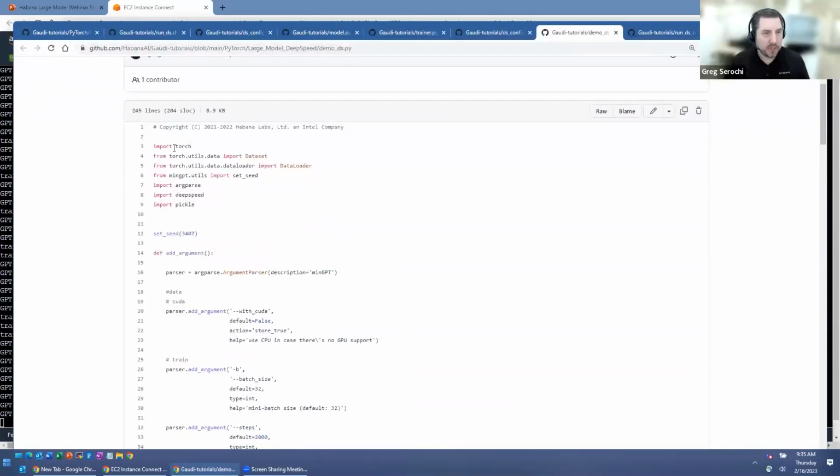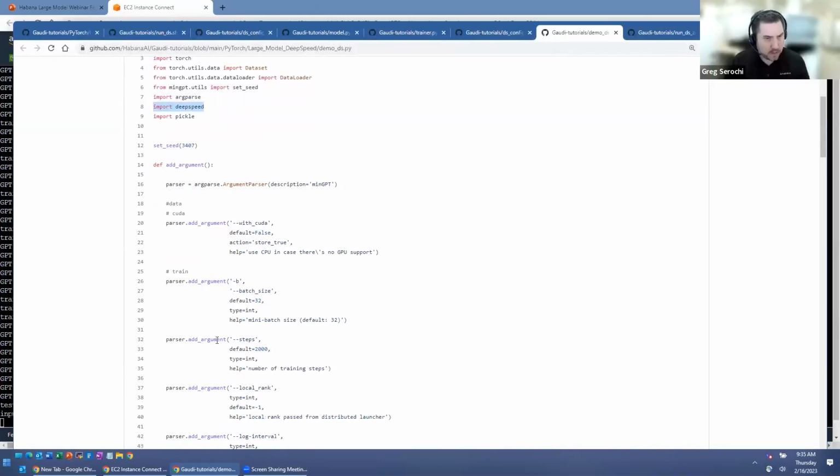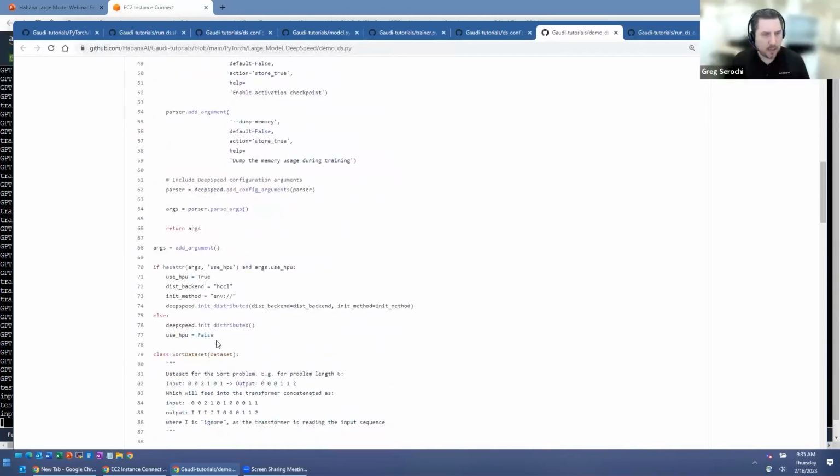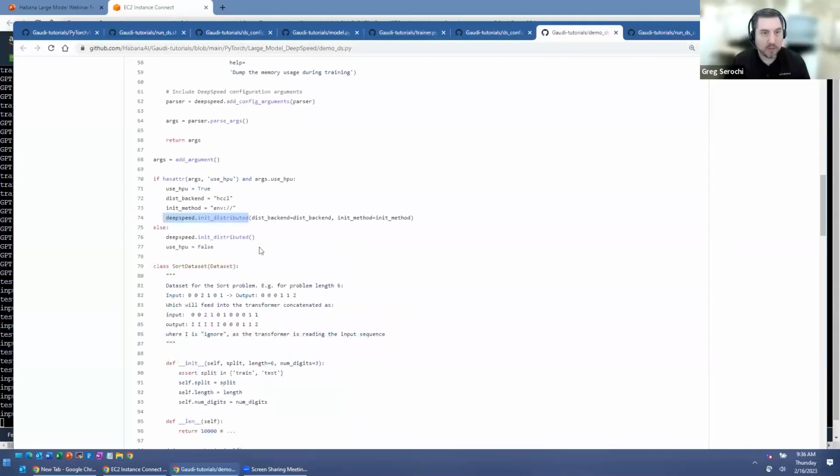We're obviously going to import all of the pieces we need here, including DeepSpeed. We're going to parse all our arguments. But here at the end, on line 70, is where we have the DeepSpeed init distributed. This is where we are passing in the HCCL backend and running on HPU.